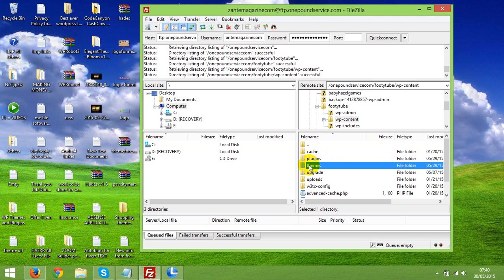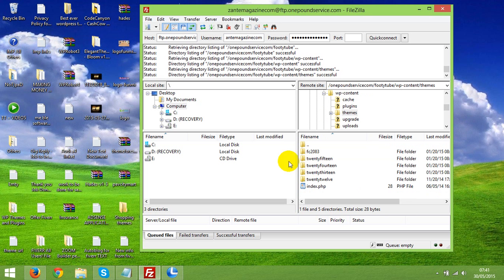You upload it in here. So you double click it again and you can upload it. Same you can do for plugins. Every time, let's say you are on themes now, but you don't see plugins, you will see plugins up here. See themes, plugins, themes, plugins. This is how you do.